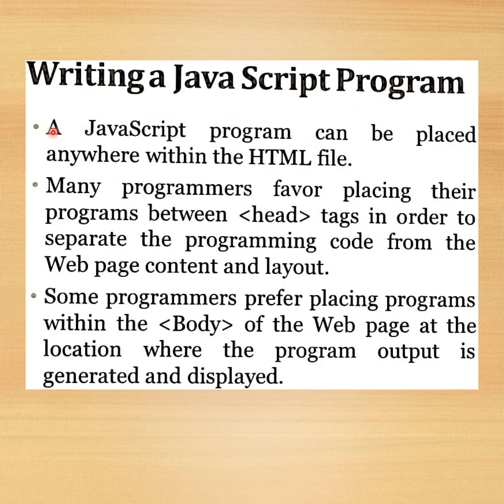Writing a JavaScript program. A JavaScript program can be placed anywhere within an HTML file. Many programmers favor placing their programs between the head tag in order to separate the programming code from the web content and layout. Some programmers prefer to place the program within the body tag of the web page at the location where the program output is generated and displayed. So here we come to know that there are two ways where we can actually place the JavaScript, that is in the head tag and in the body tag.